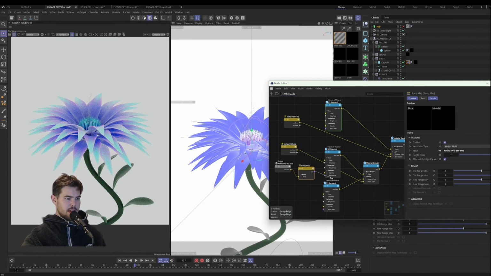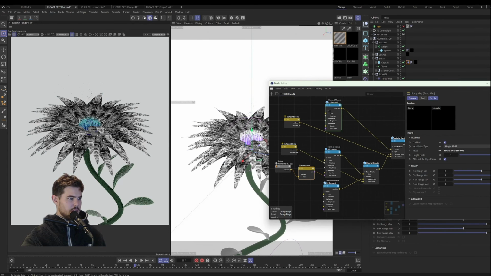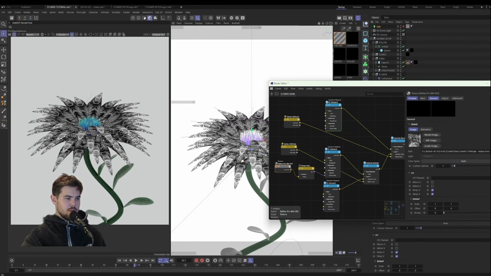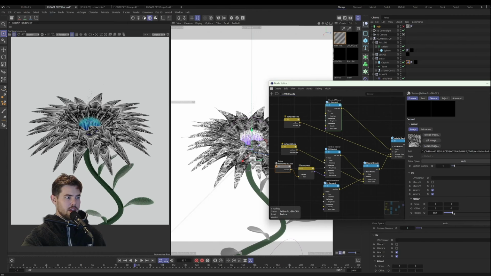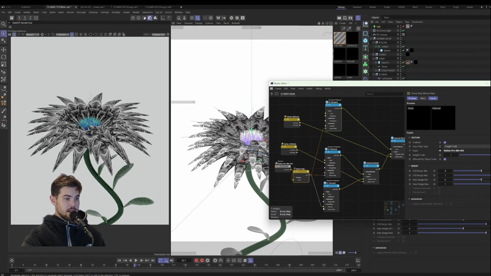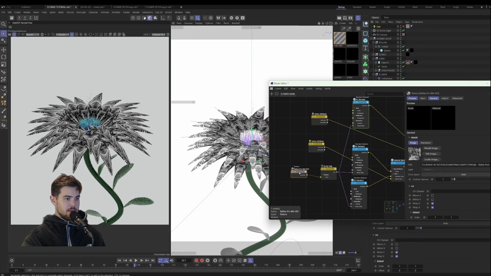We can just pump that into the bump map, and then we can solo it to see what it looks like, and then make adjustments, or we could even modify it per clone if we wanted to, but I'm not going to do that right now. So if you're dying to know how to do that, you can let me know and I'll make something short on that.